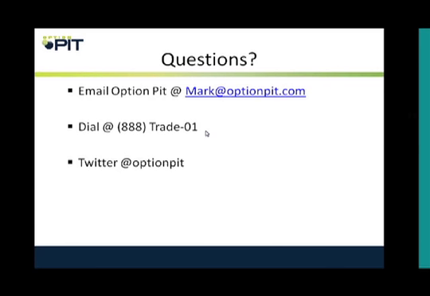Hey, Mark, let me ask you a question. Do you think it's more important to have an overall forecast on your asset and then look at the options to see where the skew is, or to look at the skew first and then formulate where the asset's going and come up with a strategy? Or is it sort of both?